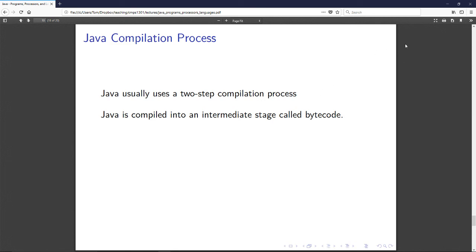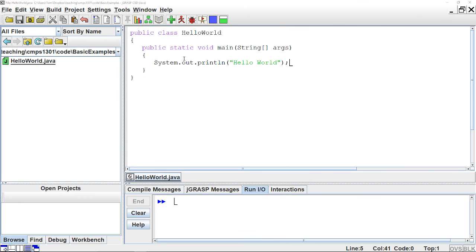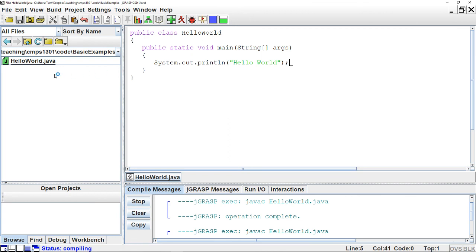So I'm just going to close this out for a second. So here's the program that I have. This is my source code right here. And I'm going to click the green plus here to compile my program. And when I do that, it's going to generate this other file over here, HelloWorld.class, and that file is actually the bytecode file. So that's a lower level language. It's been translated by the compiler into this bytecode right here. So that's what we're talking about.